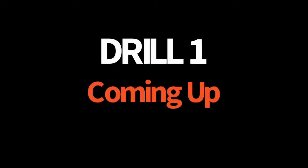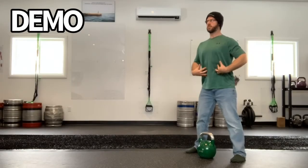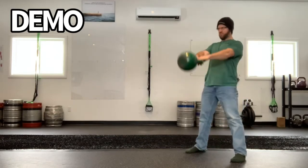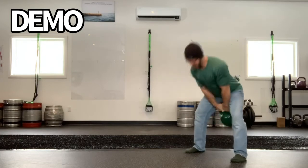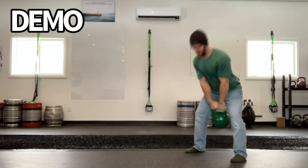If it didn't feel perfect at first, don't worry. With practice, it gets better. Pay attention as I explain to you what drill one is all about. Starting with our two-hand swings, get nice and tight, hinge back, tight grip on the handle, hike the bell back, lock out those knees, drive hard with the heels, rip the handle apart as you stand tall.